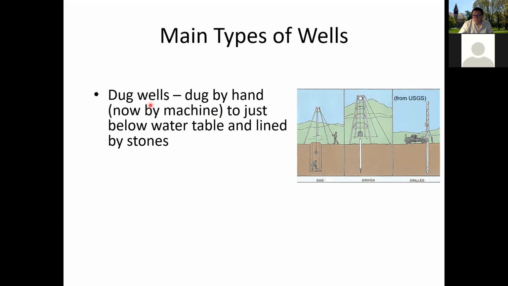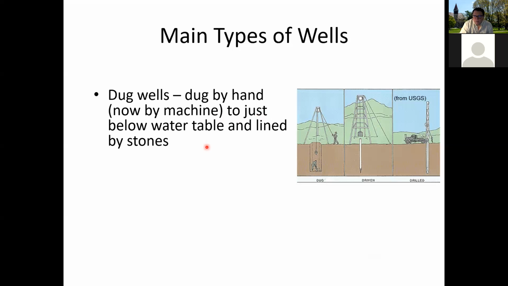So, key aspects of these dug wells: they are commonly dug by hand, still dug by hand in many parts of the world. Many millions of wells in areas like India and, again, sub-Saharan Africa, as examples I showed you in the alluvial aquifers there in India, are dug by human hands, just digging a hole deeper and deeper and deeper. And again, the advantage of these is that they don't really require many resources. You don't need equipment. You don't need motorized vehicles.